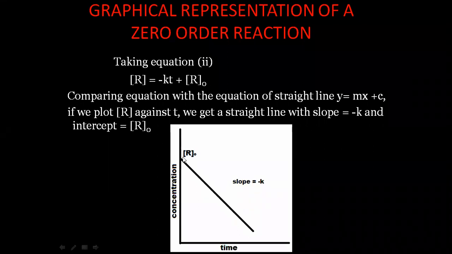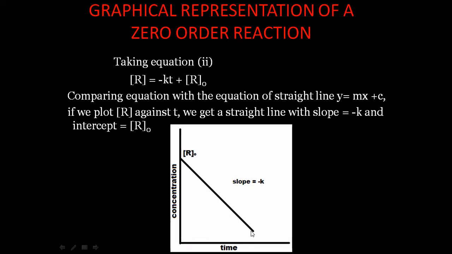Once we took this maximum concentration, as we started the reaction, as time goes, what happens? The concentration of reactant always decreases with time. We know that because it reacts, right? It decomposes. So you can clearly see that as the time is increasing, the concentration of reactant is decreasing. So what it tells you, and this is the proof for a zero order reaction, is that with the increase in time, the concentration of reactant will always decrease and decrease and decrease.